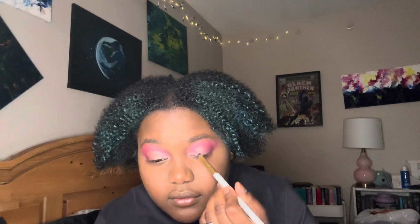I feel like the particles are just a little too thick in here, if that makes sense, because I feel like it just looks really chunky. And I'm doing everything that I would do normally. I have not switched anything out. I have not switched techniques. I have not done any of that. So I just don't love that because I want to do my makeup how I want to do it. I don't know. It just looks like glitter explosion on my eyes.